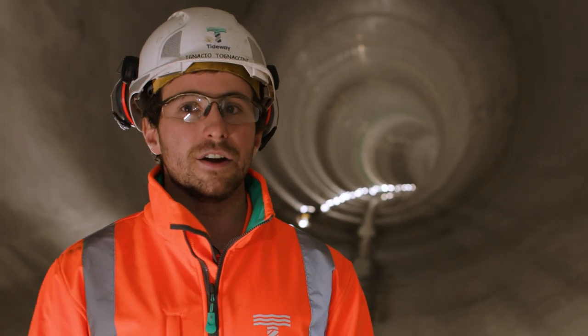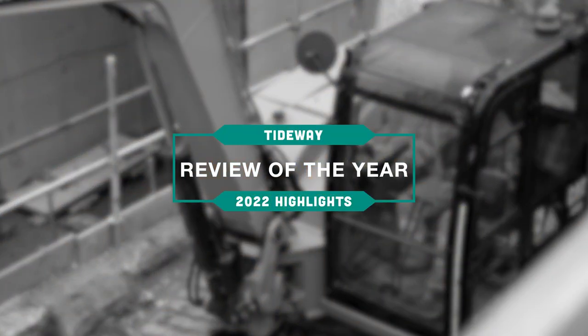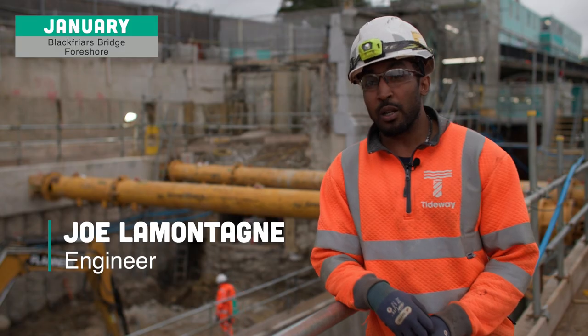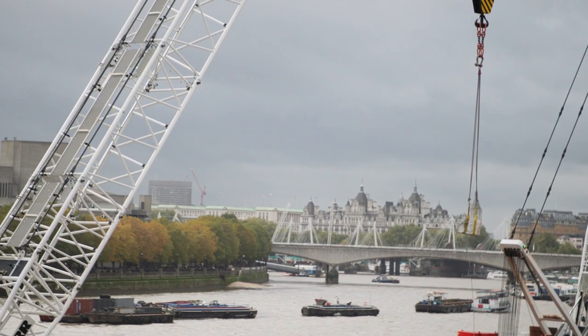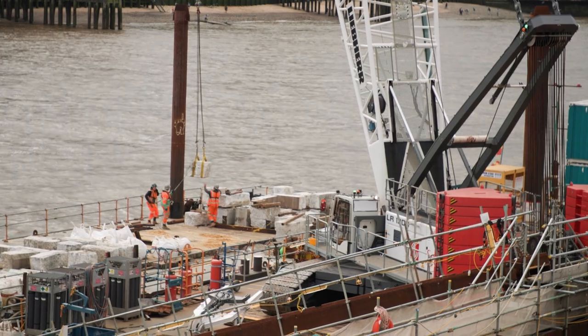He's going to leave 120 years of hopefully a very, very clean river. We're excavating down to the low level one existing sewer. Some of the blocks that have been removed, they're going to a nature reserve. We just lift them by the crane onto the barges and they're sent on their way down to East London.